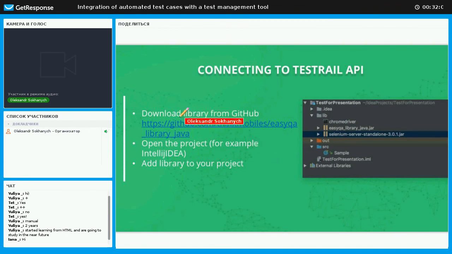Here is the link. We open the project, for example, in IntelliJ and add the library to our project. So here is how it all looks. We use the EasyQA library and Selenium server standalone, for example.